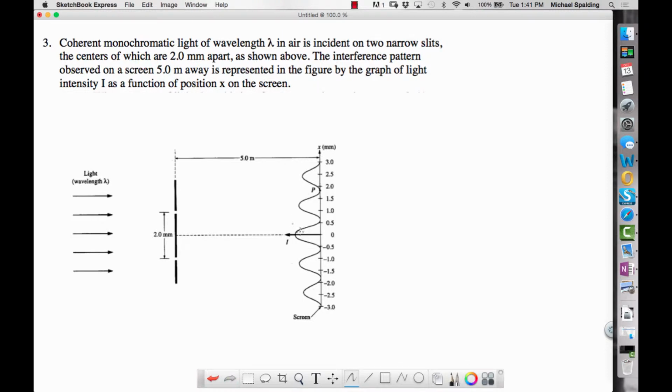These bumps show the intensity. So this is bright right here. Then right there is dark, bright, dark. Notice the intensity tapers off a little bit as you move away from this center line. The intensity gets less, which makes sense because you're moving away from where the slits are. But you get this nice pattern.